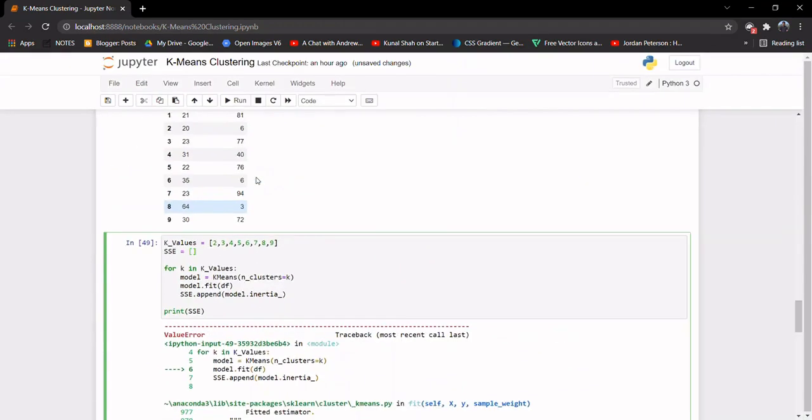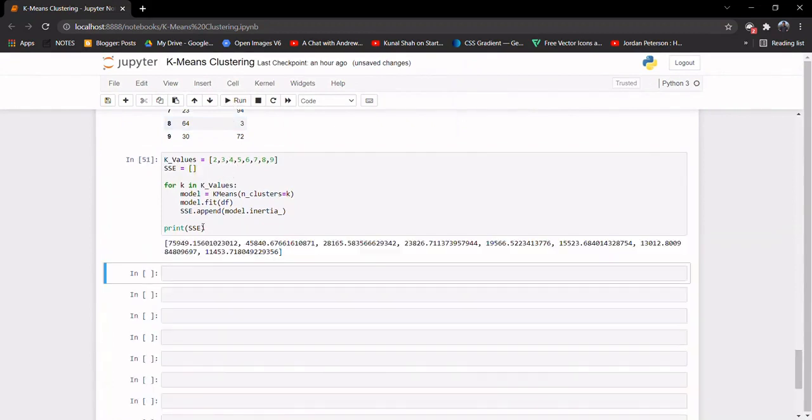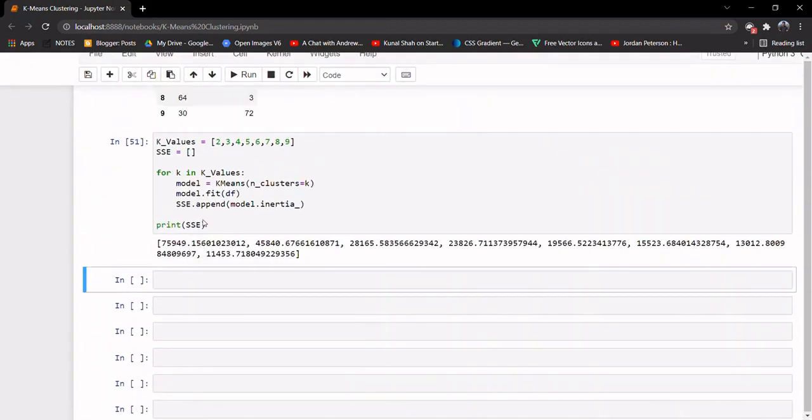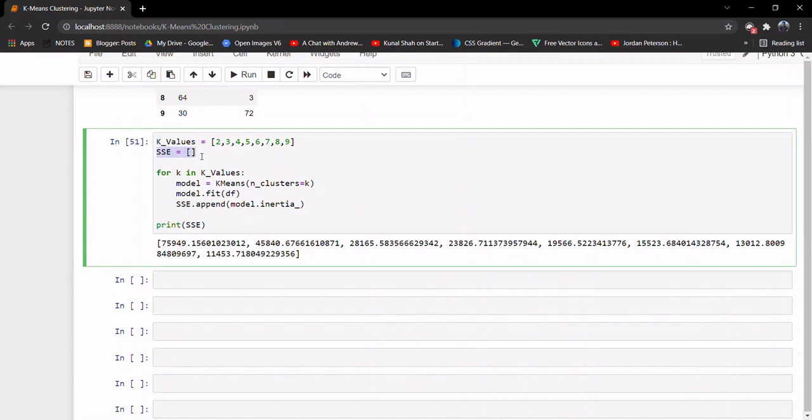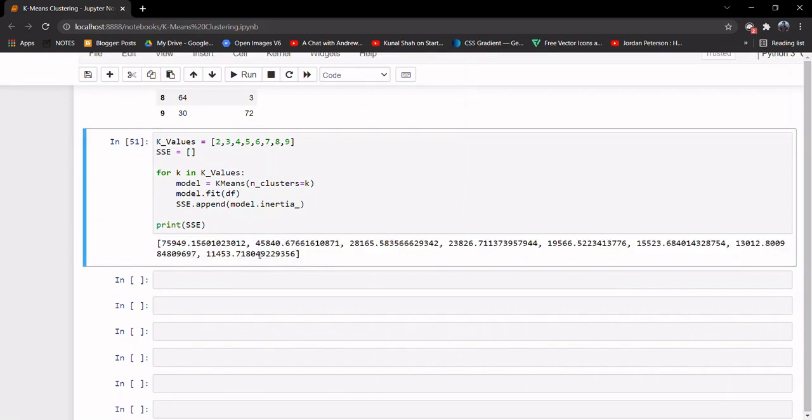Now let's train these multiple k-means models. As you can see, previously our list for SSE was empty. Now after training multiple models, this list contains squared error values for multiple k-means models.